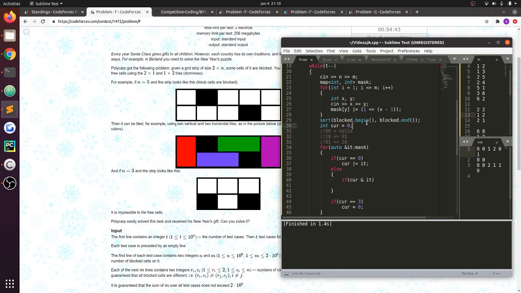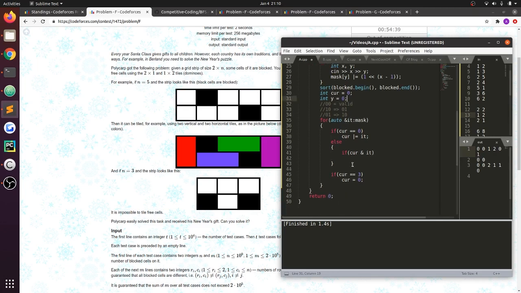Okay, so int y is equal to 0. So if current is 0, here if it is greater than 0 and less than 3, right? Then in that case I need to store that this value becomes my previous y, right?